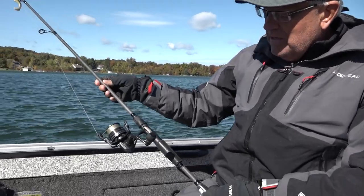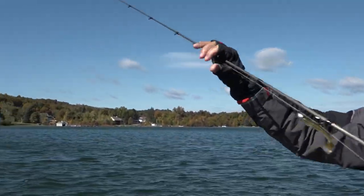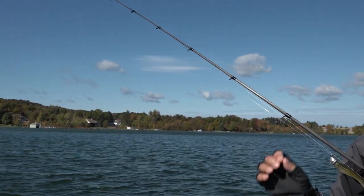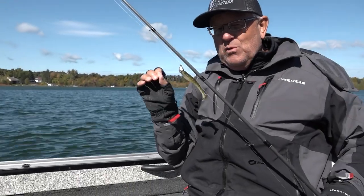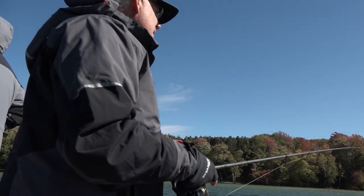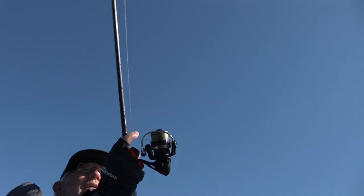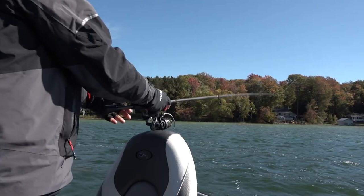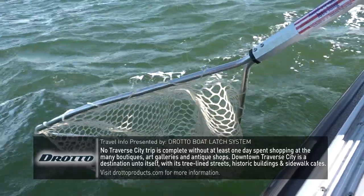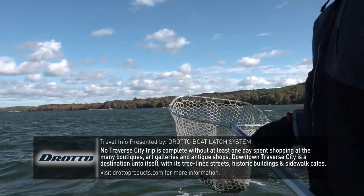I absolutely love this for being able to really transmit the bites. It's very stiff in the midsection, but when you get up to the front, she gets very, very limber, and that allows me to really read what's happening with my bait, whether it's ticking over clam beds or doing other things. It's very, very important. You have a supple tip, but a very stout back, because you want to ram that big heavy hook home when you're using these squadron jig heads. Try one of these combos today and these colors in the 375. If you're a smallmouth and walleye fisherman in northern Michigan, you're going to love that combination.